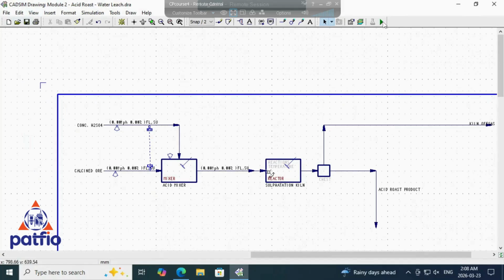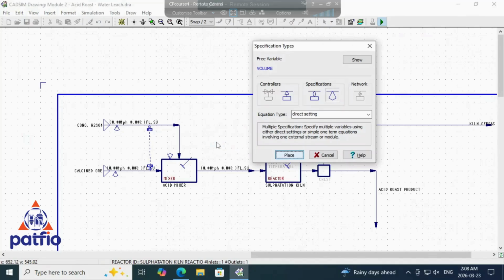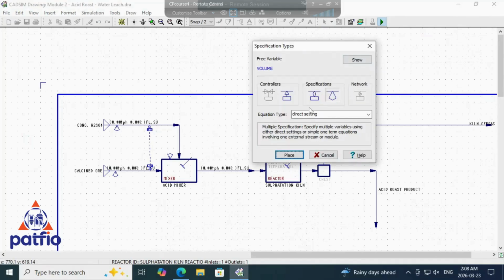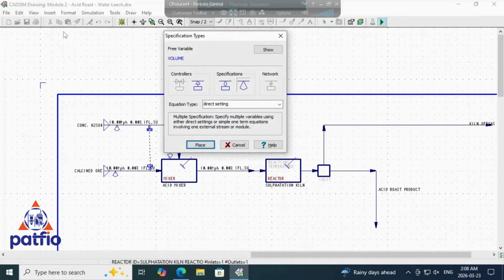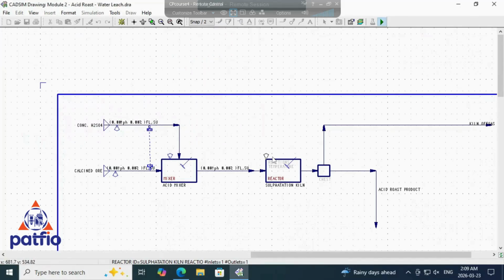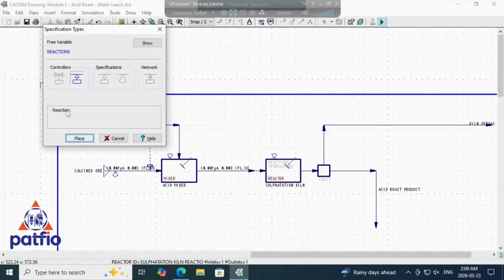So I'll come again here on the specify and run simulation. If I click, it will prompt me to save, and I'll save. Right, it's saying volume for what? If I click, it's showing me the kiln. Right, so I'm going to click here, direct setting, place. I'm going to place it here, keep the default. Right, it's going to say reactions.